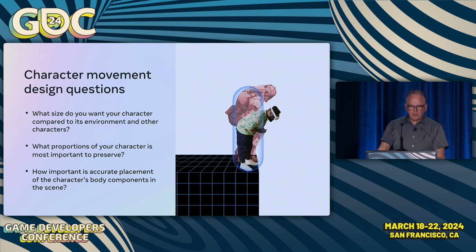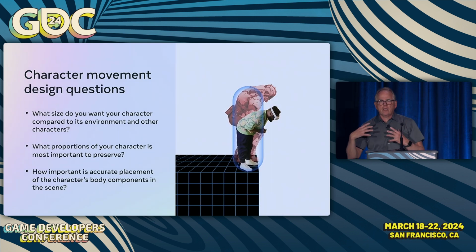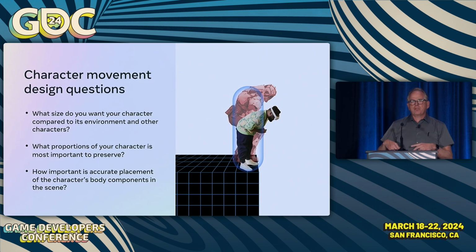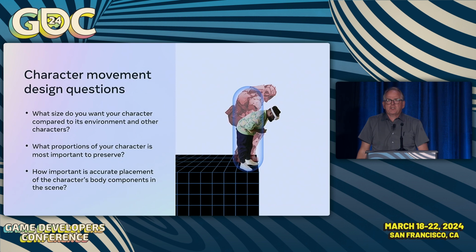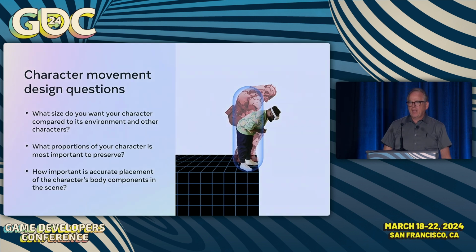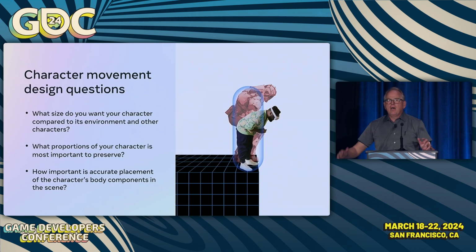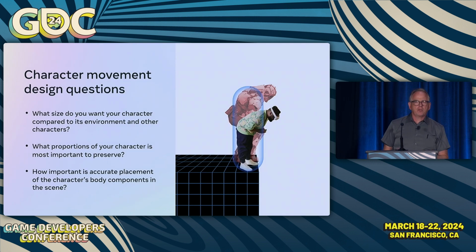Second thing is the proportions of your characters. I'm using specific terminology here: when I talk about proportions, I'm talking about body proportions. It may be important for your character's storytelling for your arms not to be normal human arm length. Maybe your character has long dangling arms that, to be important in your character, need to be about knee length as he's running around. Obviously, I'm thinking of a gorilla when I say that. So let's say you want that versus a normal human length. If you need to preserve that proportion, then we have to allow you options for doing that as well.